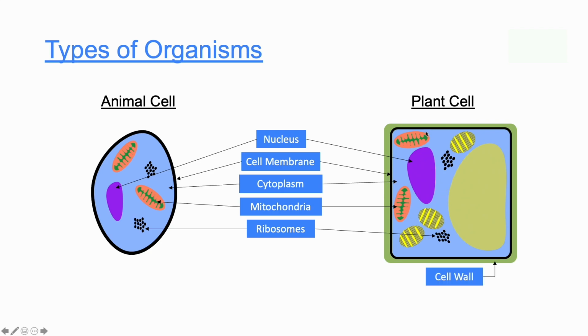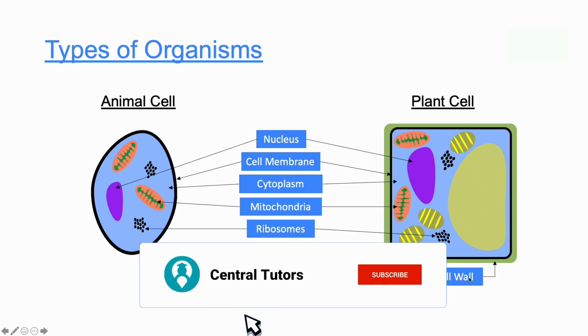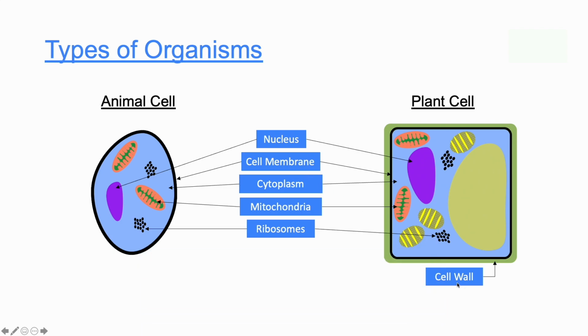And next, let's just look at what the plant cell contains that the animal cell does not, because they all have these in common. However, there are some structures that they do not share, such as the cell wall. The job of the cell wall is on the outside of the cell membrane, and it supports and strengthens the cell. Quite easy to remember this, because it's called a cell wall, and this is called a cell membrane. This is a cell wall, so it supports and strengthens the cell.